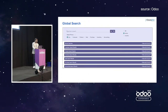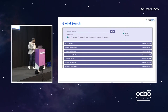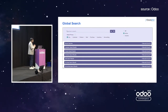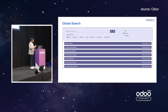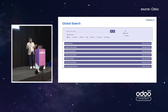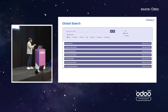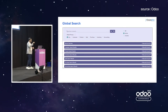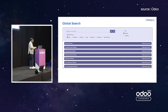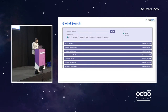We've also added global search functionality in this project. Whether you're searching for a part number, a product, a sales order, a purchase order, or vendor bills you want to pay, rather than going into different screens or modules, we have given a global search. When you add the keywords, relevant keywords will match with the different records and you can identify them, or go to that record directly, from the one screen itself.